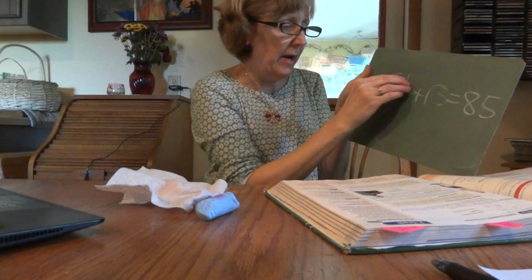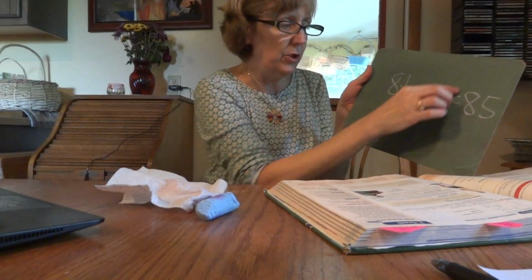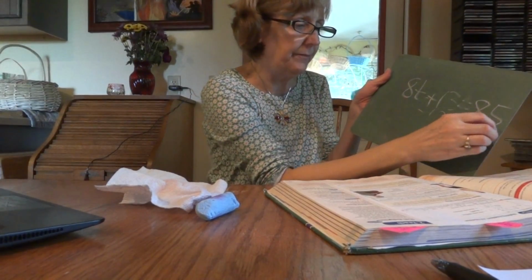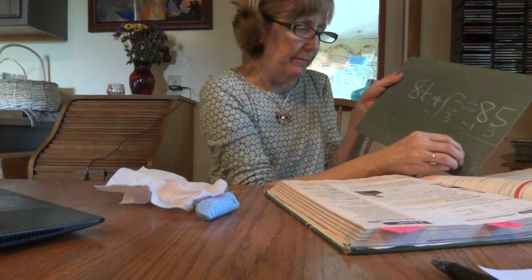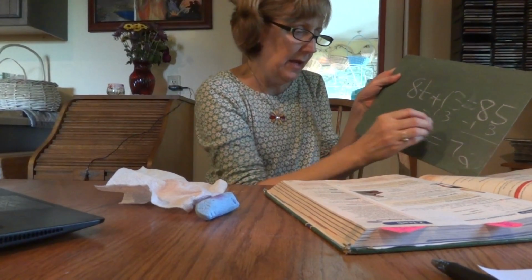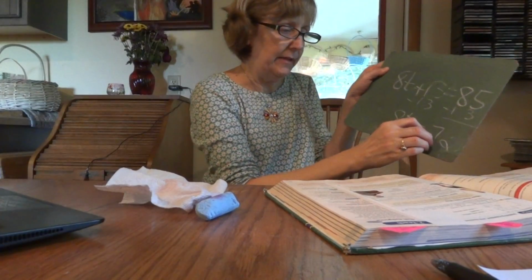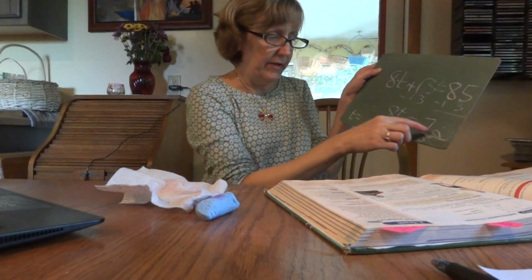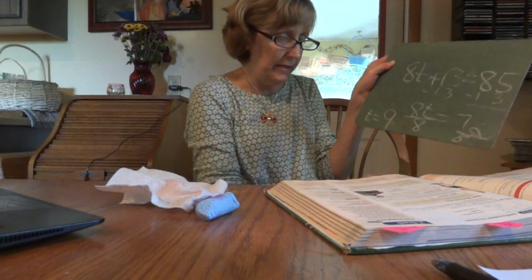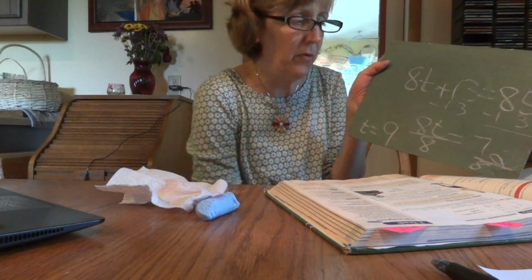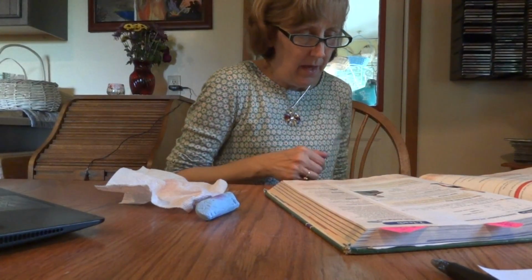We want to get t by itself. We're going to get rid of, or undo, the addition first. So we're going to subtract 13 from both sides. That means this side is 72 equals 8t. Divide both sides by 8. And so t is going to equal 72 divided by 8, which is 9. All right, so we need 9 tables, because t represents the number of tables.